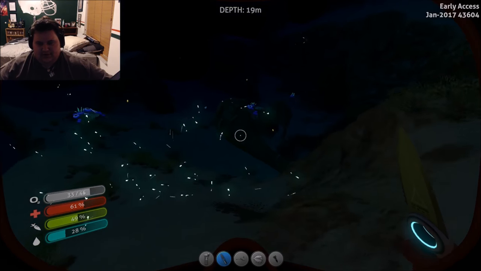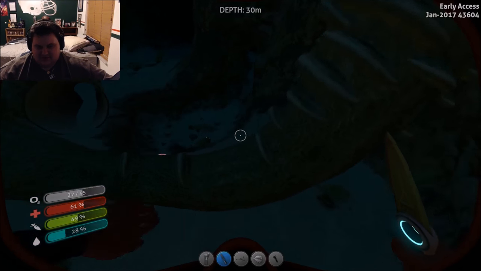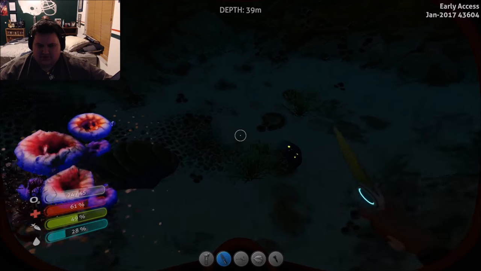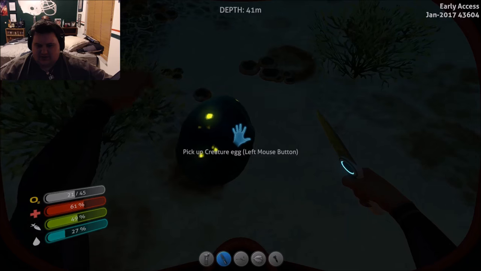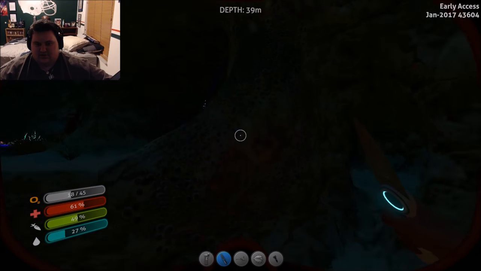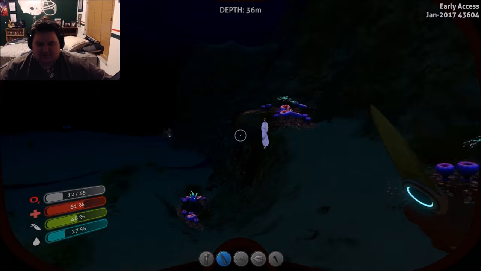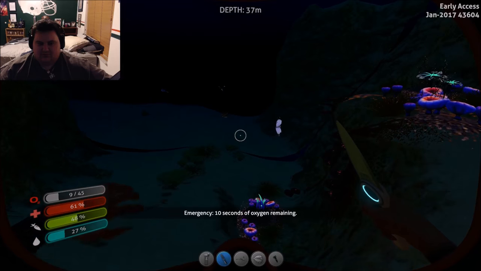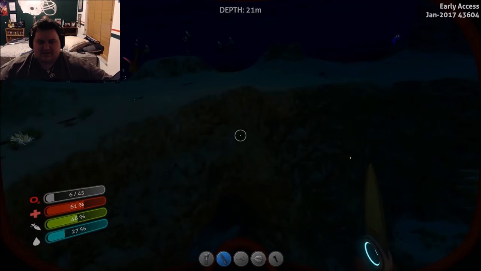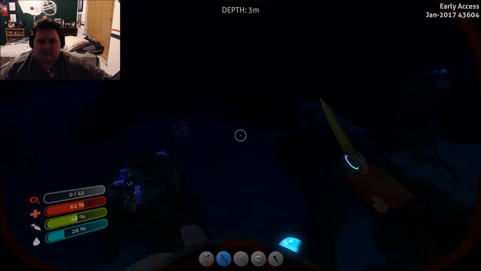Oh boy, you have no idea how, like, that got the blood pumping. What the hell are you? Why are you green? Why am I getting close? It's a creature egg. I just pissed something off. I feel like this is like Ark, where like if you... oxygen. Yo, I run out of oxygen so fast. Come on. Uh-oh.